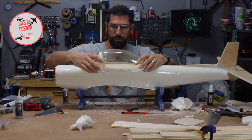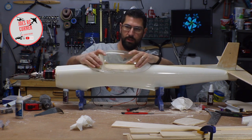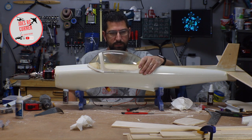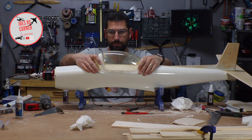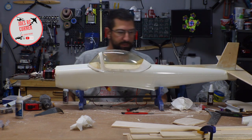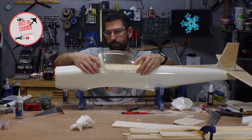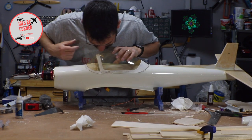Got a little bit of trimming and shaping to do with the canopy. The canopy itself was in pretty rough shape — it looks like it was sitting in a garage for a long period of time, not attached to anything, and it's seriously warped. But a little bit of heat with the heat gun and some manipulation there, we should be able to get that to fit perfectly. I'll get some close-up pictures of this. It's going to take a little bit of trimming on the canopy as well to get that shape in the back to fit properly and make sure we're covering all of the plastic here.